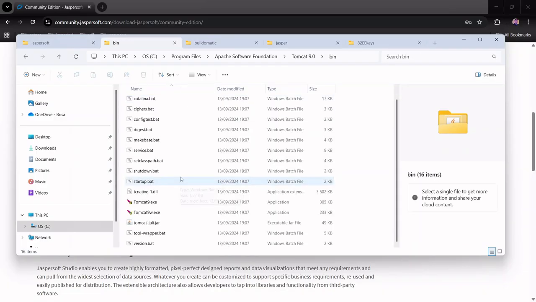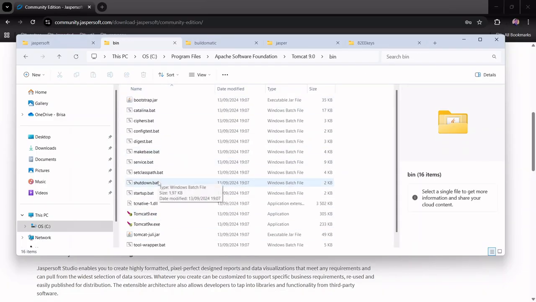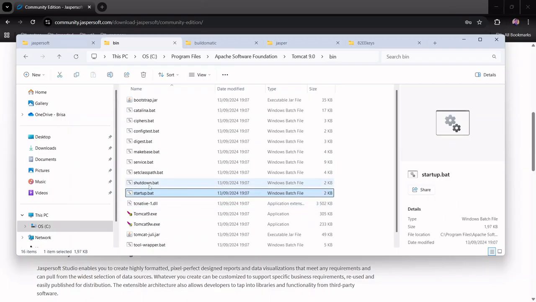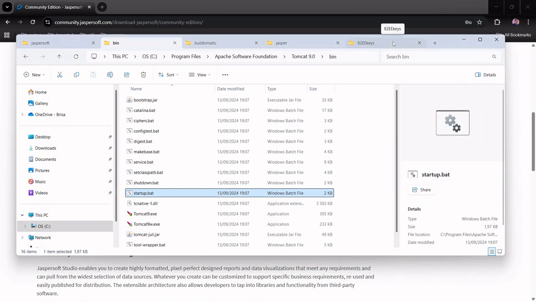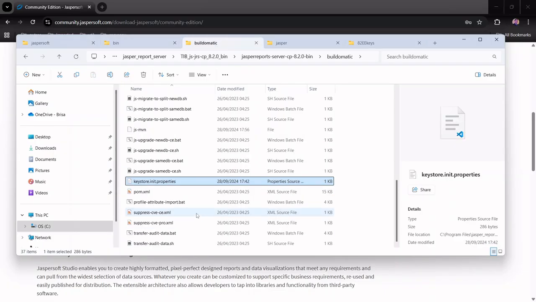Here in the bin, we can start up or shut down the Tomcat. Okay, here in startup Tomcat. So after we start up the Tomcat, we need to install JasperReports Server.